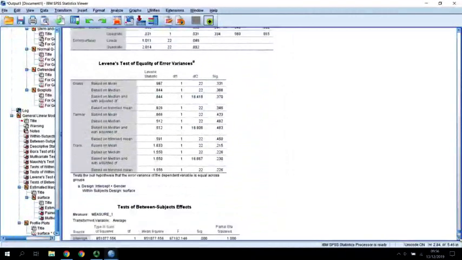Here we go. Levene's test for equality of error variances. So then I'm going to use based on the mean, and I can see that comparing the genders in grass, they're equal. Comparing the genders in tarmac, they're equal. Comparing the genders for track, they're equal.